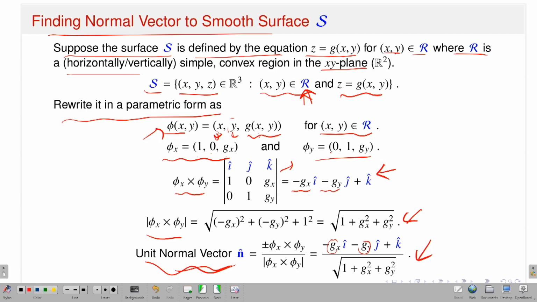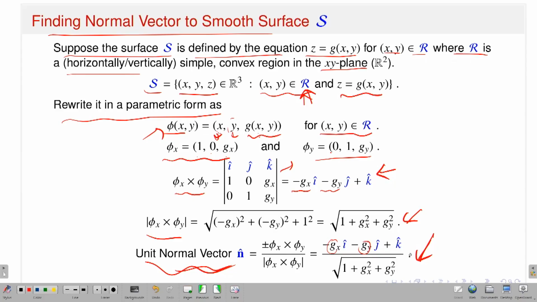At that point my unit normal vector, whether it is outward or inward, depends on the sign, but this is the formula, and that formula deals with the function g, because my surface is given by the explicit representation. When the function g is given, the surface is of the form x comma y comma z, and z is a function g of x comma y. So in terms of g, you can write the unit normal vector n cap, and this is exactly this one.